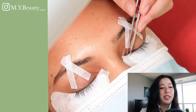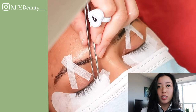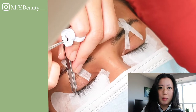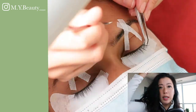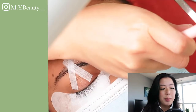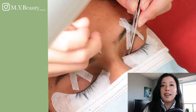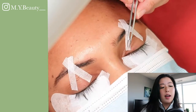Alright, so getting into the set today, we have the M curl, which is the first time that I'm actually using it. It is just a classic set. In the future, I will be transitioning into maybe like a hybrid or volume set using M curl, just because it was the first time that I was experimenting with this curl. I just wanted to make sure that I knew what I was doing in terms of application and getting the hang of applying this curl, because it is very different.